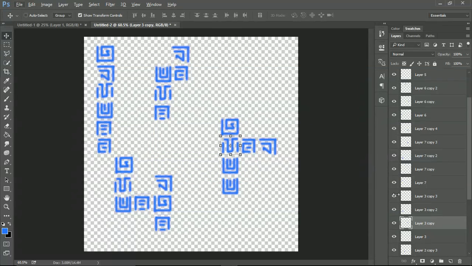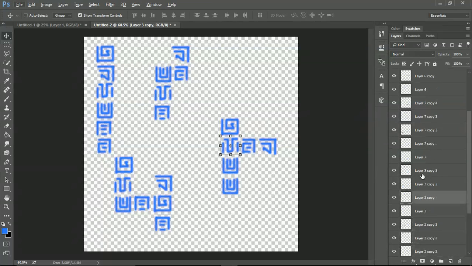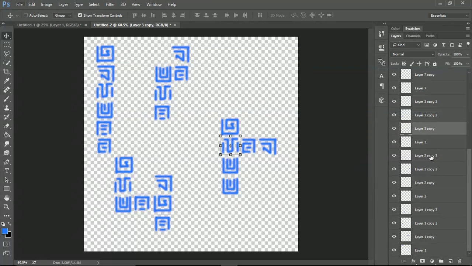And then once you get to a point loose like this, you can speed up time by selecting a bunch of layers. I'm just selecting copies. I'm going to merge layers, and then I'm going to do these same tricks.